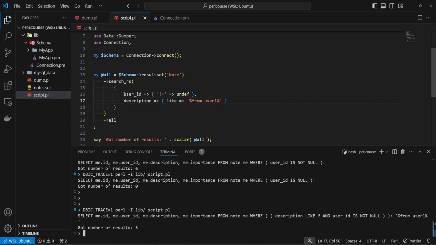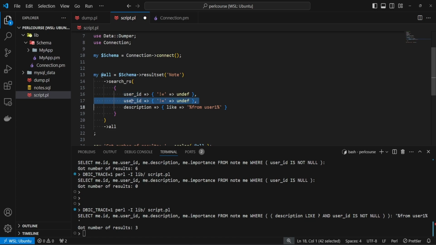Now at this point, you might be wondering, how can we supply multiple user ID conditions, such as I would like to get all the results where user ID, let's say, is not equal 1 or 2. For that, we would of course need 2 conditions to provide in the search result set. So we could build out 2 definitions saying that, let's say, user ID is not equal 1 or user ID equals 2. But at the same time, we know since we're providing a hash reference, all the keys are unique. So that means the latest key that we're providing in the hash reference is going to overwrite all the previous keys with the same name.